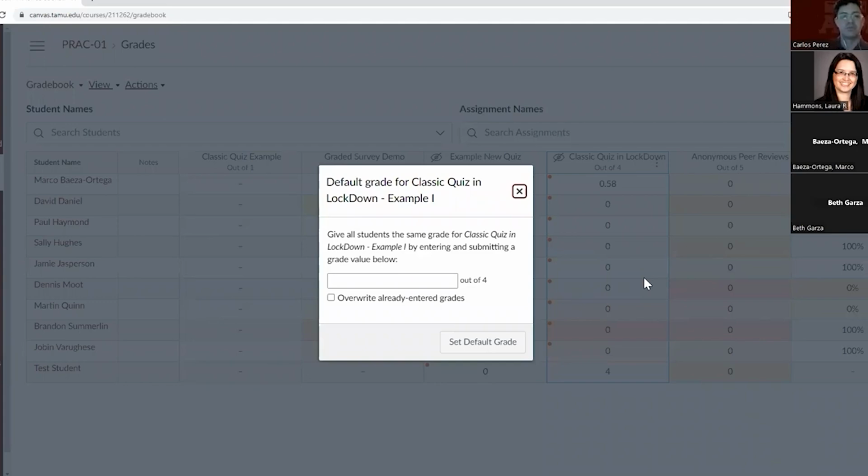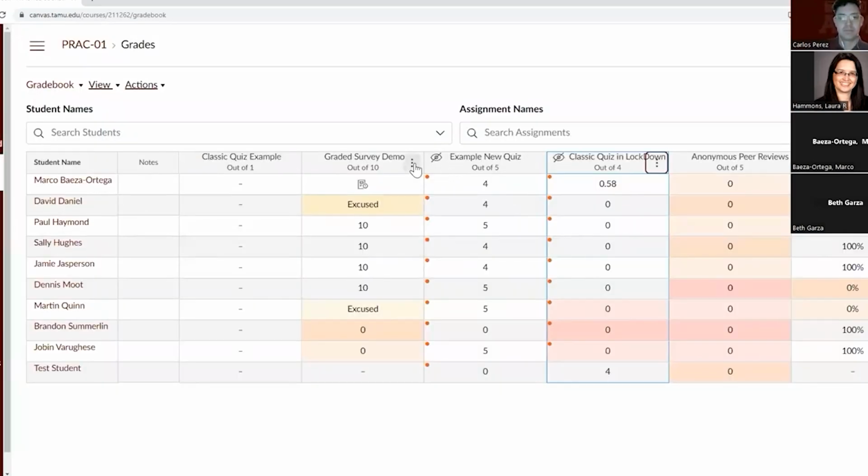So if the grade posting policy wasn't set, for example, that students who didn't turn it in would receive a 0, and you have a large column of students who didn't turn something in, you can say, okay, if there's not a score there, all the students are going to receive a 0. Just make sure you do not check the overwrite already entered scores, as that will obviously overwrite the scores that are already there. So if you have a large amount of 0s to enter, you can do that really quickly without having to touch every single cell, and you can do that by assignment.